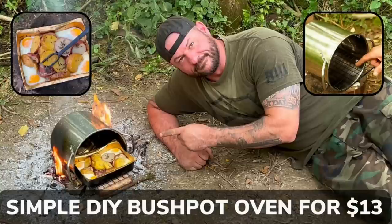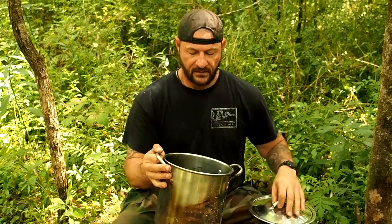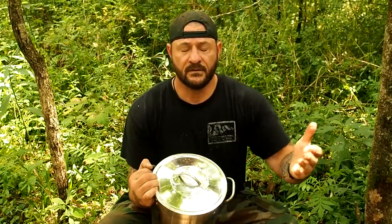The $13 do-it-yourself bush pot oven for the common man. And we took this pot for $8 and change, this cooling rack that we cut down for $3 and change, and created an oven that we can cook chow inside out in the woods. Why am I telling you this? One, because most missed the video. And two, this oven's gonna play into today's overnighter. So, on that note, I'll show you, for those that missed it, how we made this bad boy, and then we'll get to it.